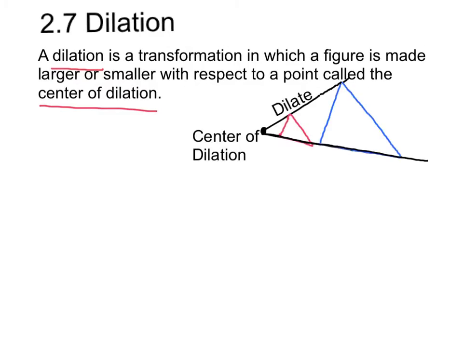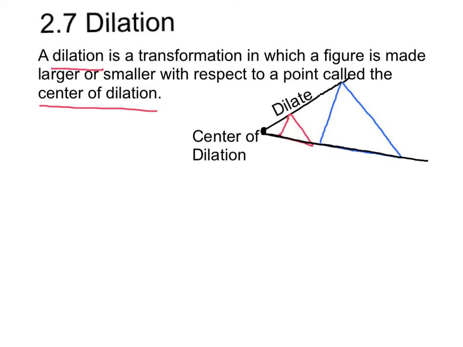Here is our picture. We have a center of dilation, which is located right here. And then we have a smaller shape that is enlarged to a bigger shape. Now you will notice that these shapes are going to be similar. They won't be congruent because one is going to be bigger than the other. But they are the same shape. They are different sizes, however.